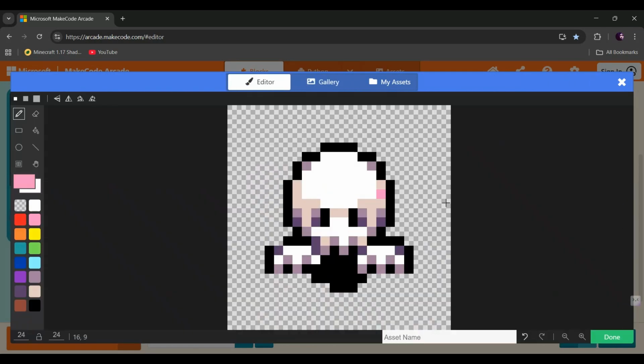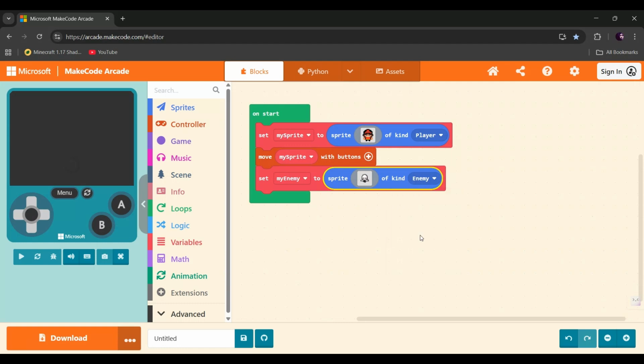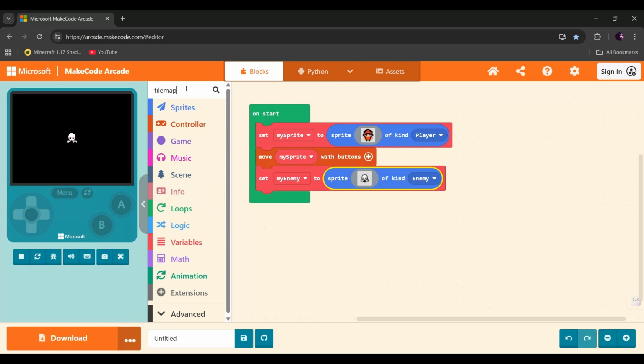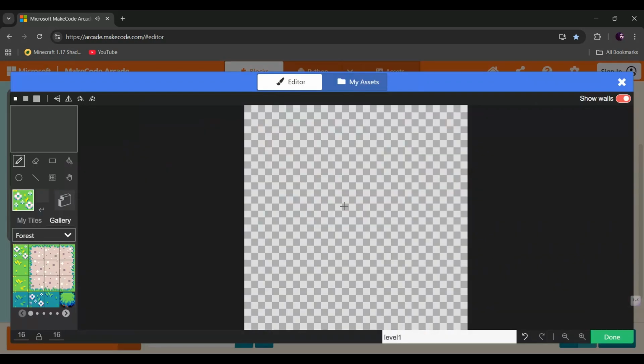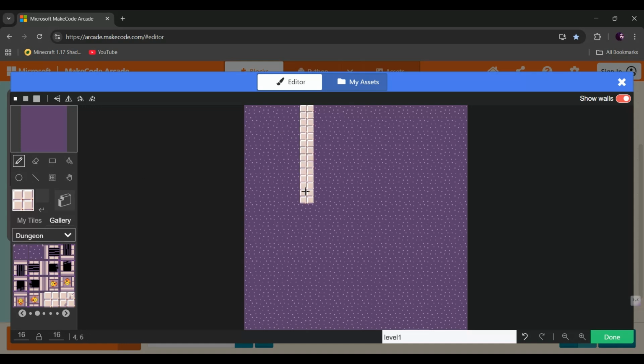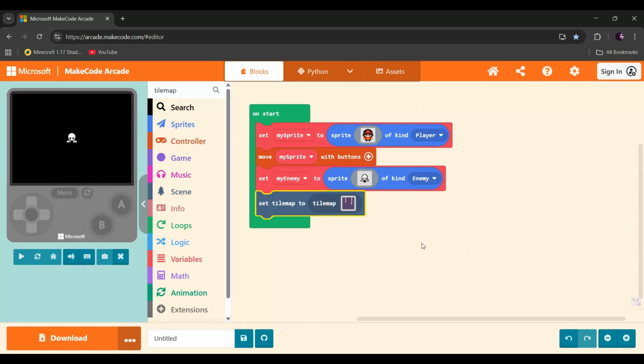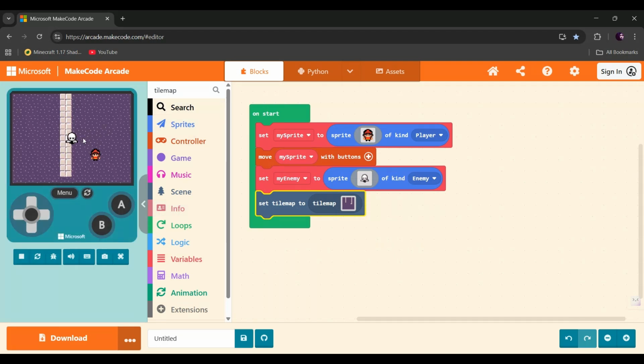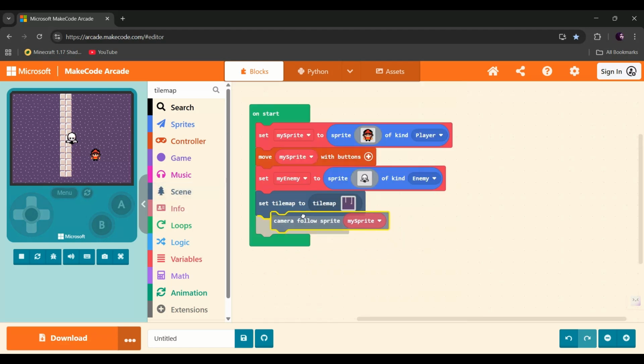So let's choose this guy of kind enemy, and we'll build a generic tile map, and we'll also mark these walls, right? And now we'll place our enemy on a different place, but before that let me get the camera to follow my sprite.